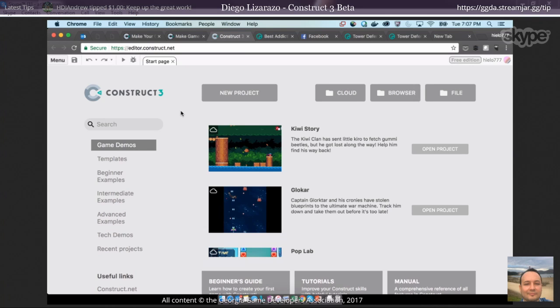You save a copy of your game there and you can upload it every time you open Construct 3. You can also save it on a cloud provider like Google Drive, Microsoft's OneDrive or Dropbox. Or I think there's a third option, which is to save it in your browser. Your browser has a little bit of memory allotted to it, so it can save it there too.